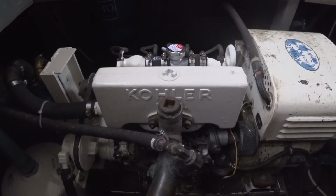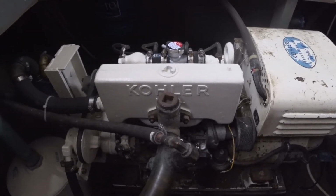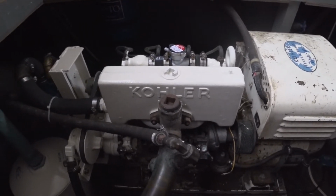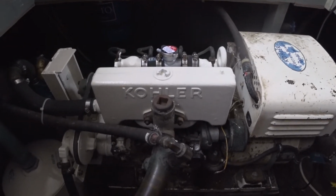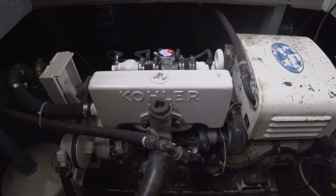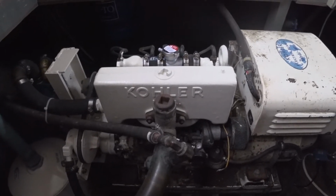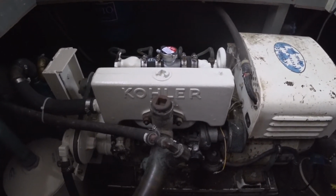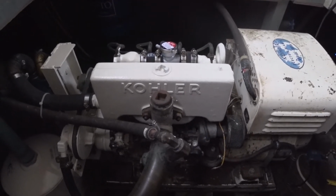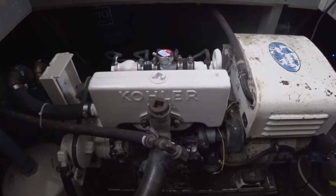And it still has not run since I got it, but recently I decided to get it going, get it all back together. It has very low hours. I believe it's around 300 hours, which is not much at all for a genset. But I thought, well, if I'm going to get this thing running again, I should make some changes. So this one came with raw water cooling. It's an open circuit cooling system that takes river or ocean water, preferably river water, low silt, and runs it through the engine directly as the coolant.